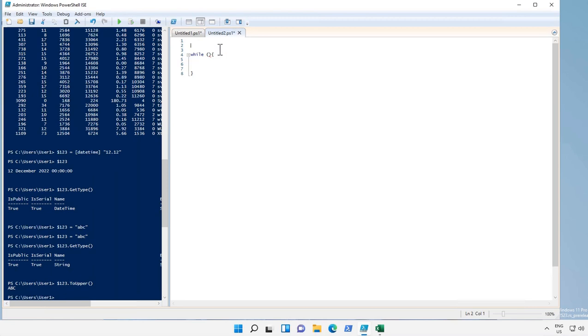To explain in a better way, let's create a variable I with the value 0, and I give a condition: while I is less than 10. I define some action. Let's write I, and in order for you to understand better, I'll just add a delay of 2 seconds, and let's execute this.